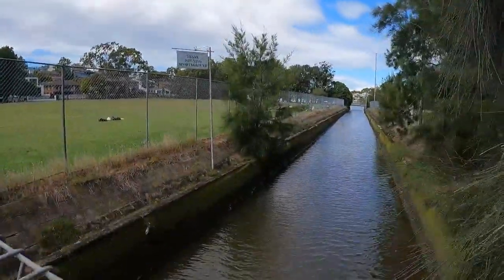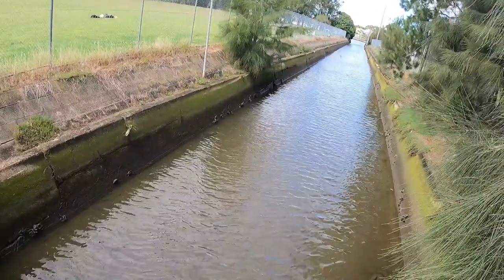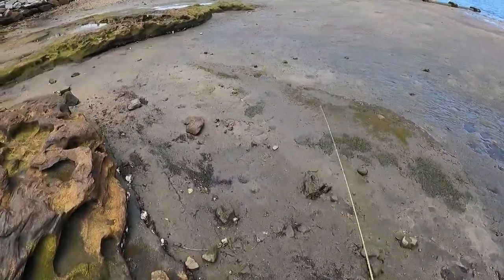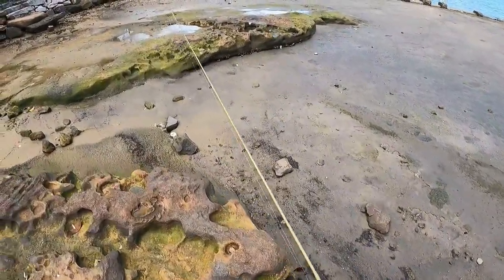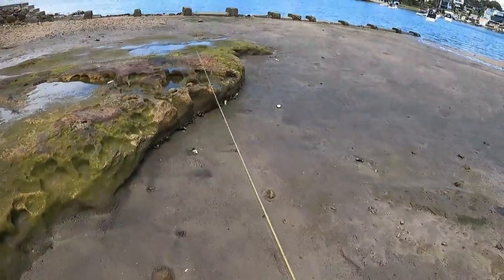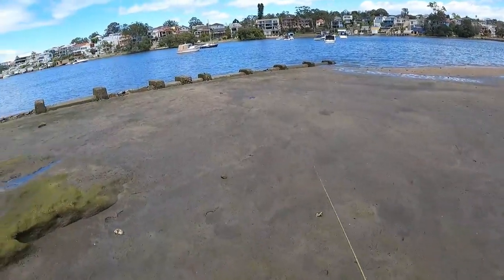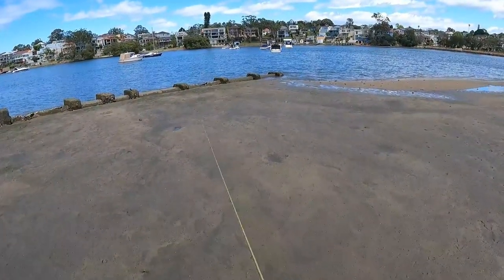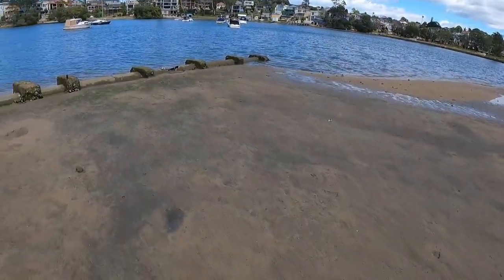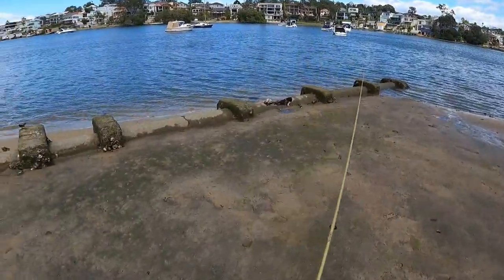I was fishing this canal with Roger earlier in the week. Now there's no water in it. I'm gonna try and fish the unfishable here. We've got gale force westerlies blowing up against this bank, so it's nearly gonna be impossible to cast out to it, unless we get little breaks, but I wanna see what's lurking around here on the low.